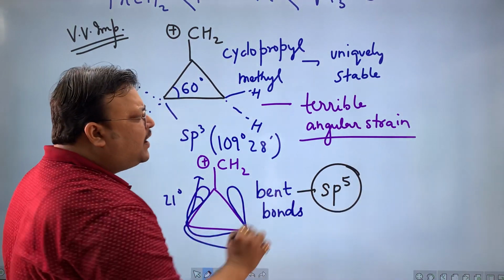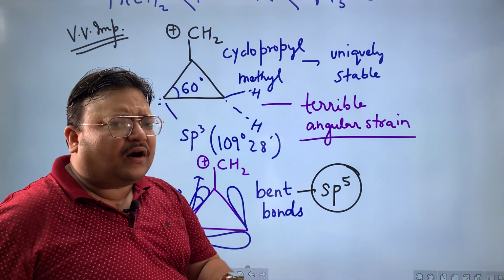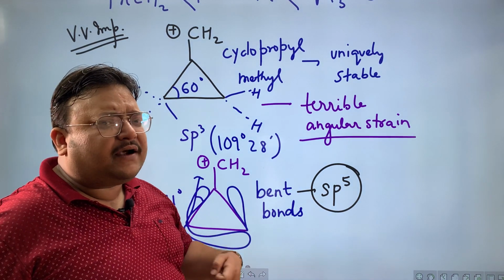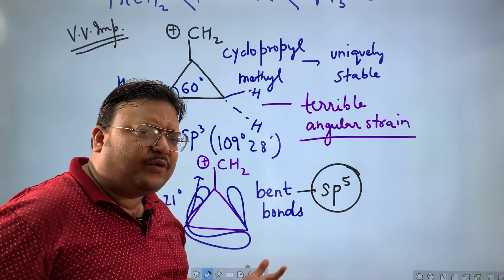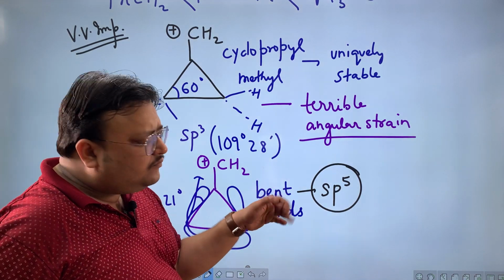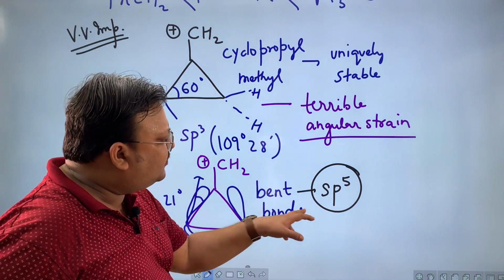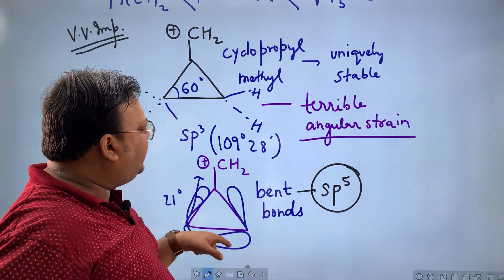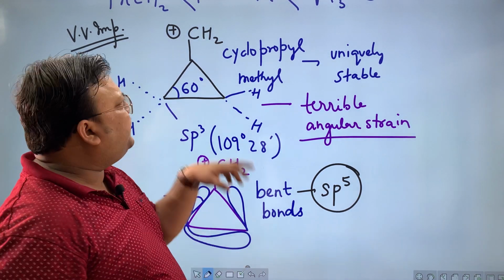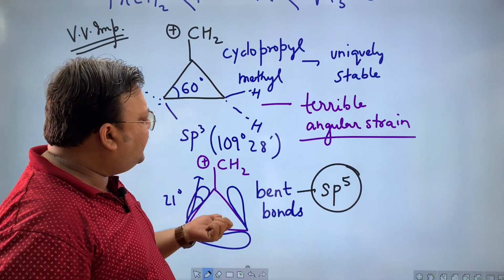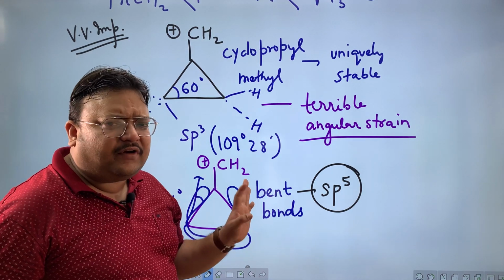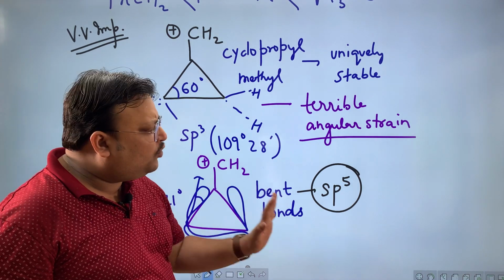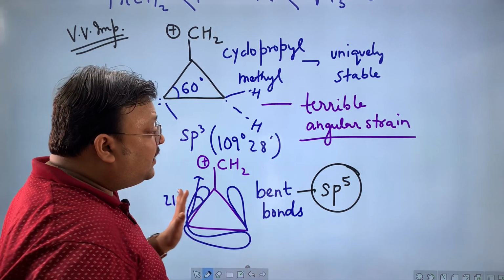You might never require it for an exam at your level, but if you read some standard undergrad or postgrad textbooks where this is discussed in detail, they'll explain the stability behind this. At this level, recognizing that this is the most stable carbocation, this little information will be enough. So this far and no further. I'm not telling you more than this right now.